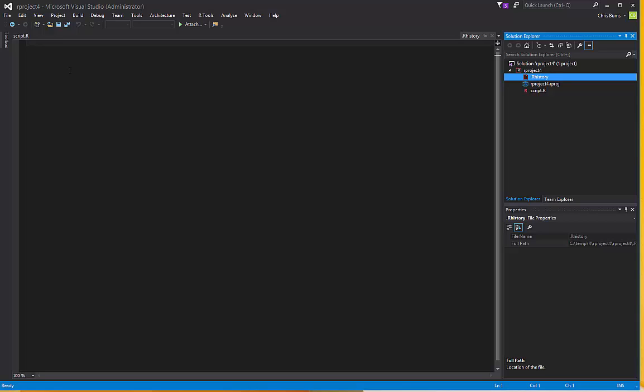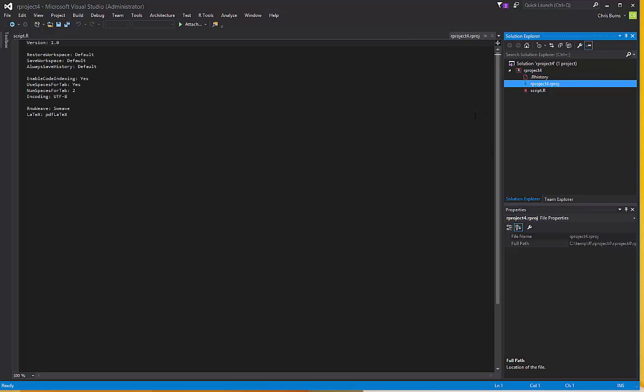This history file allows you to bring back not only your history, where you can hit the up and down arrows at the prompt to see what you've typed in the past, but it's also going to keep some variables in memory and such. Now, the project file, this is an interesting one.